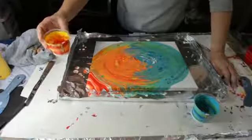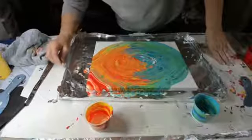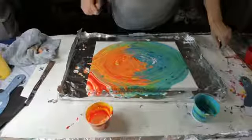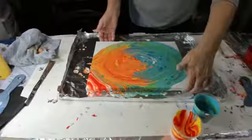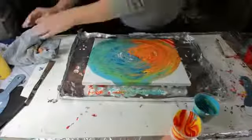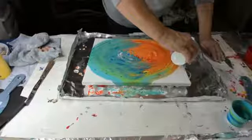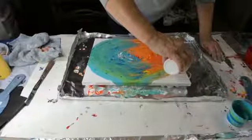Okay, that worked out nice. That worked out pretty good. Oh, Sherry says it looks like the ocean and the sunset. Well, that sounds pretty. Okay, we'll turn it this way and pour the red over here on this side. And hopefully I have enough paint in here to do this with. If not, we'll be making some more.